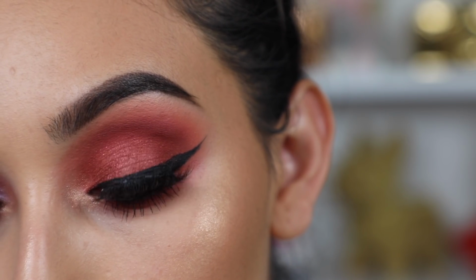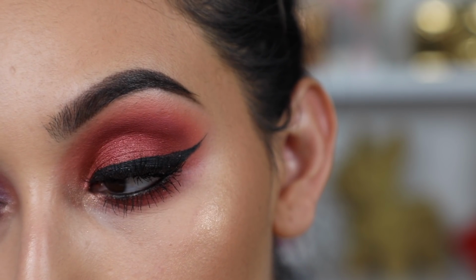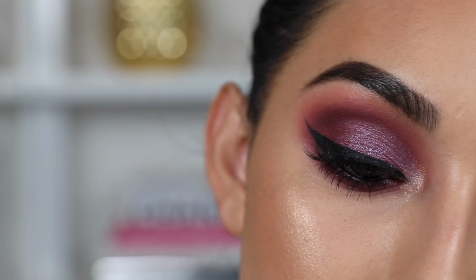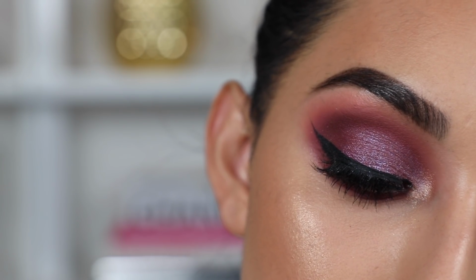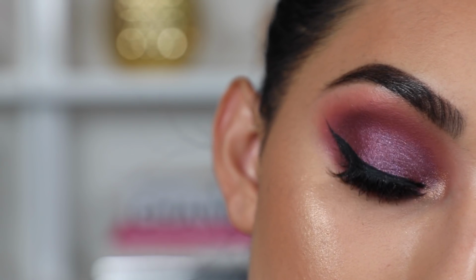Alright guys, so this is the final look once we have the lashes and the liner on. And here we have the second look with the lashes and the liner. So this is how the eyes look now with a full face.